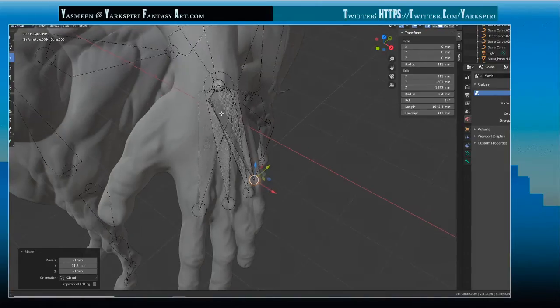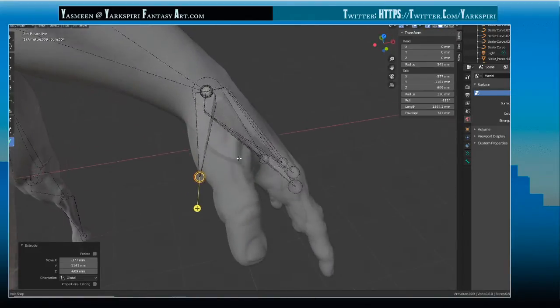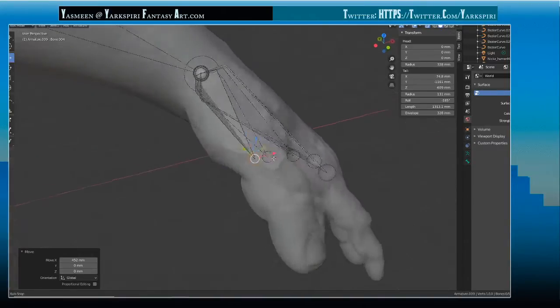Okay, and because the thumb has a lot more movement than the rest of the bones, no, I'm going to do it the same way, I think. Worst case, I'll just redo this. That's how you learn.